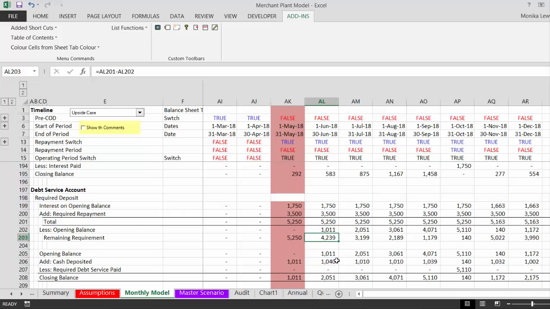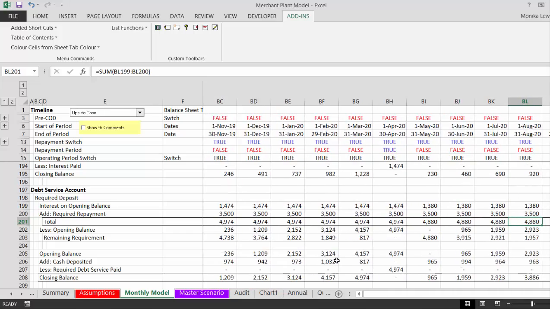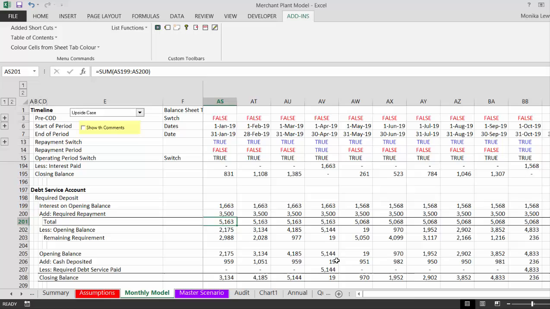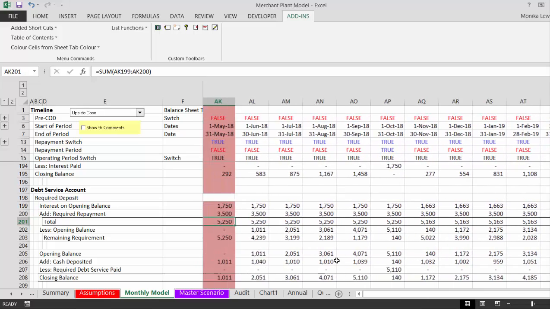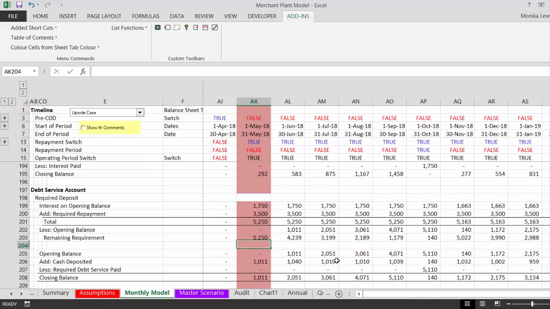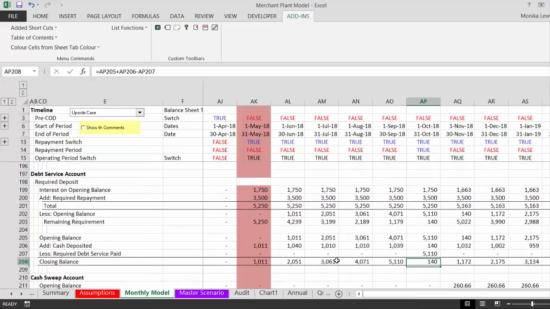We needed a total of this much in this period. Then it went to this much. Then it went to this much. That's how much we needed. Now what this does is it demonstrates the whole cash flow waterfall process. And then we push this into, we deposited this, and then at the end we only need to put 140 in. We had this much. We only needed 140, so we put this in. And then we took this out.